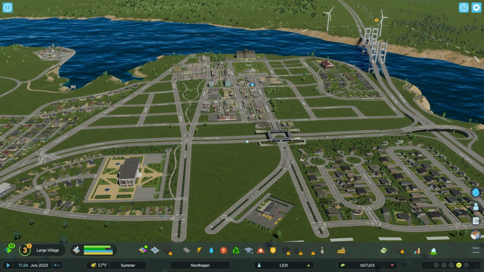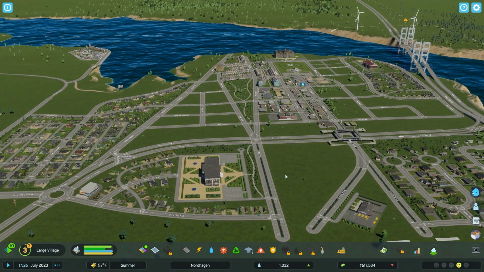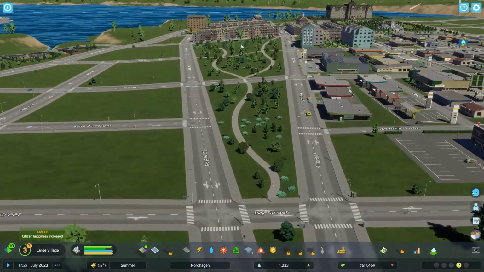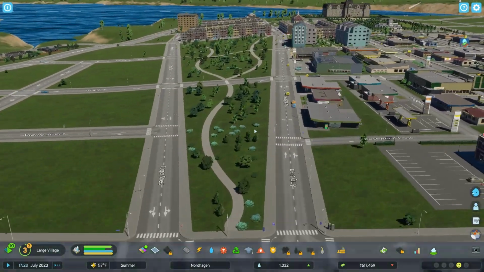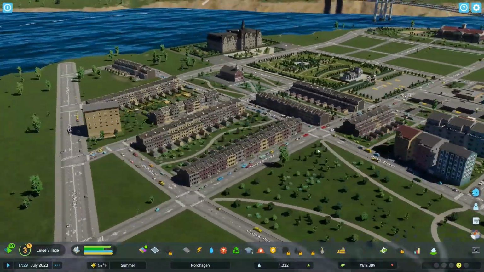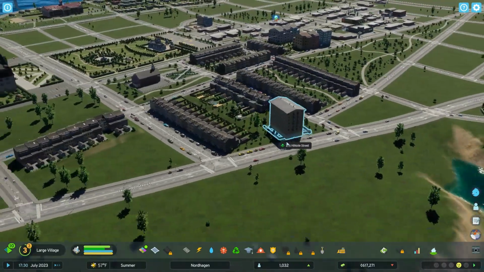Alright, and that'll about do it for this episode. Not a whole lot of detailing to do. Did go ahead and make a bit of a park green down here. I think that was probably one of the bigger things we did. We did continue to add a little bit more housing and zoning. There was a bit of an awkward space here, so I just threw an apartment down there.